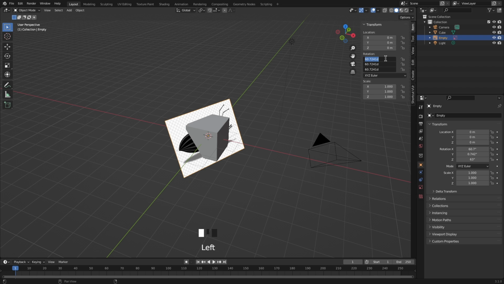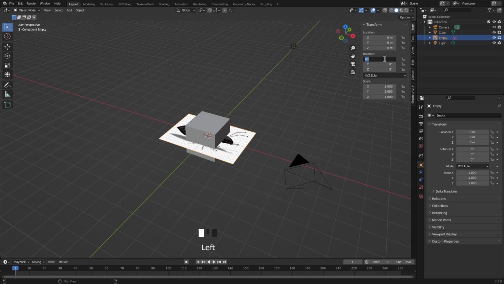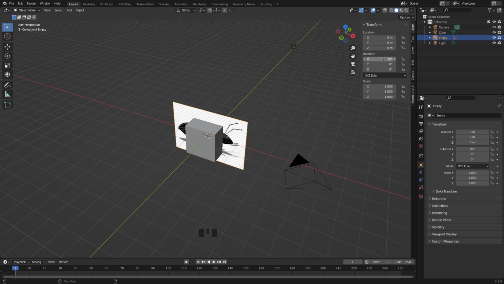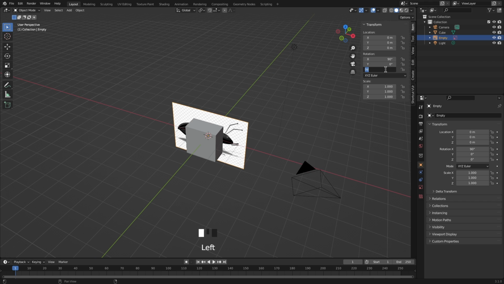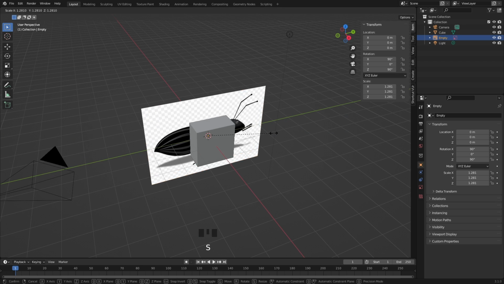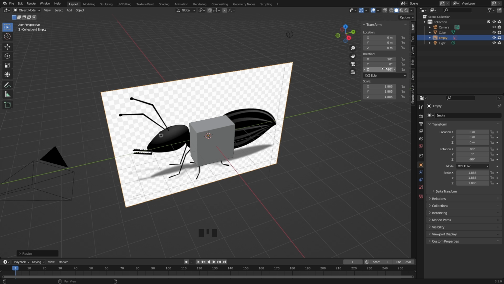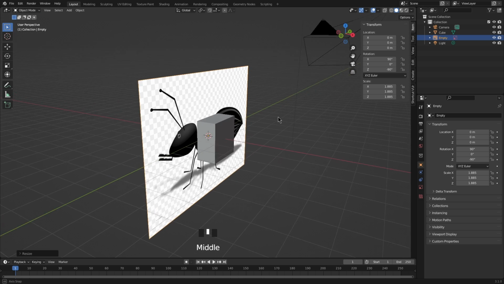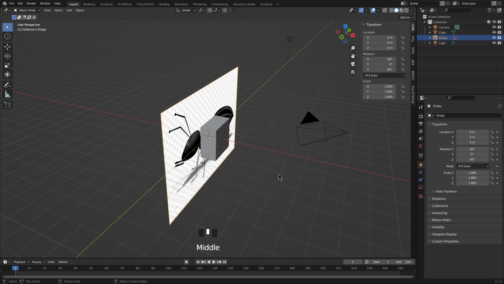So we're going to set it all to 0, so it's imported in flat. And next we are going to set the rotation to 90 degrees. And right now let's set the Z to 90. And we're going to change that here in a second, but first let's scale this up. And let's rotate the image negative 90 degrees. And we'll push the image to the back. That way we can still see our model.